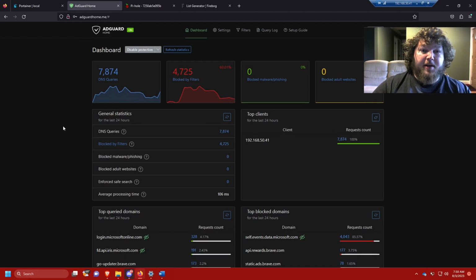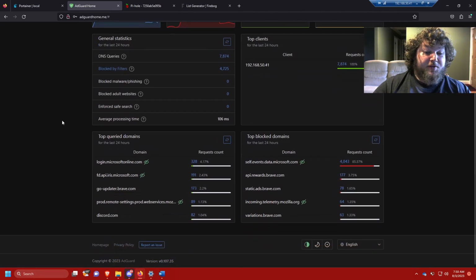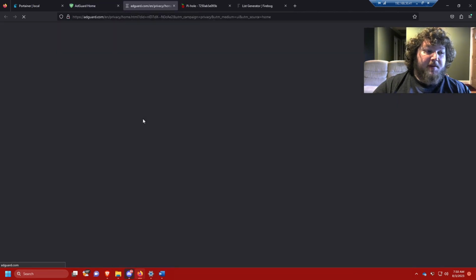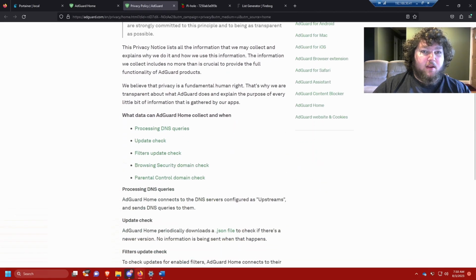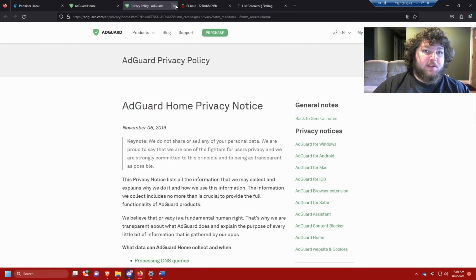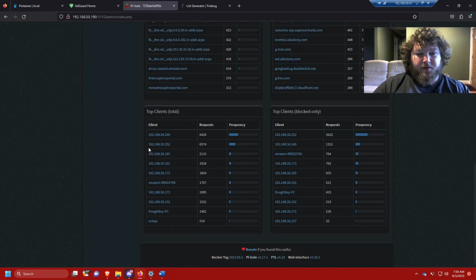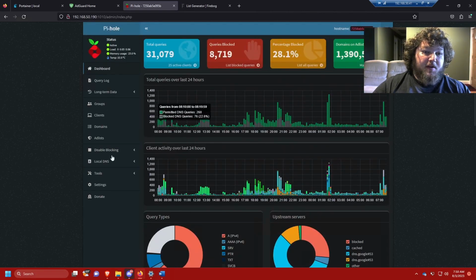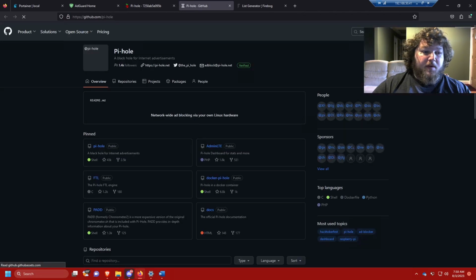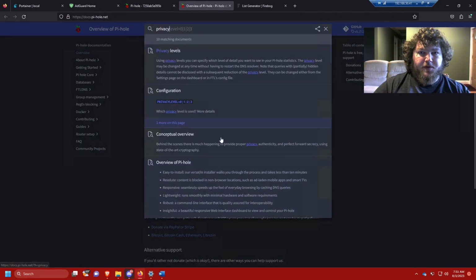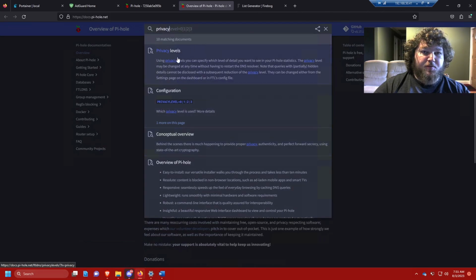Personally, with Adguard being made by a company, I haven't run into any issues with it yet. I mean, you can see over here, some people have an issue with the privacy, the fact that Adguard might be able to take your data and stuff like that. And they actually list over here that they may collect data and explain when they use it. So you can read through that if you're worried about the privacy notice. Whereas in Pi-hole, if I scroll down, I don't have a privacy notice. I'm pretty sure that Pi-hole doesn't collect data. I could be wrong, but let's see. If I come over here and search the actual Pi-hole documentation, if I search privacy, I'm not having an article jump right out at me.